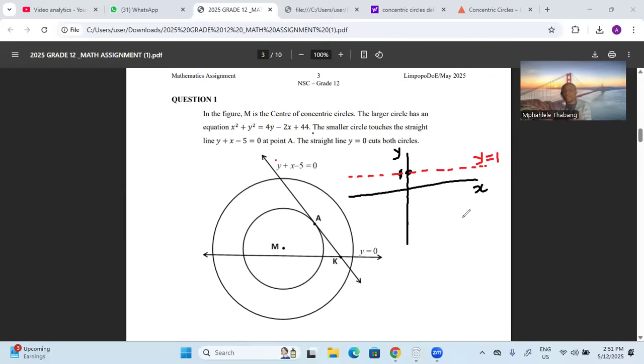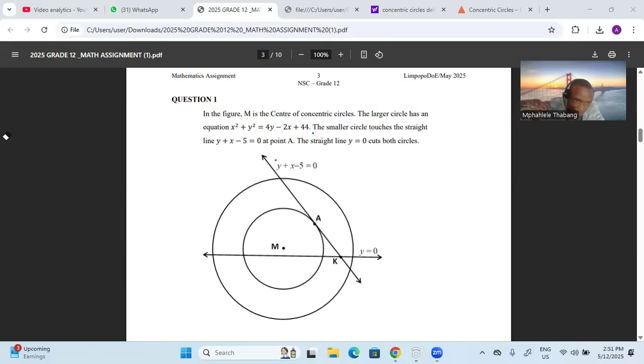You must be able to find the equation of a horizontal line. And when you are looking for the equation of a horizontal line, you don't make use of the formula such as y equals mx plus c, and you also don't bother trying to calculate the gradient of a line. The equation of the horizontal line is the equation of y. So what we are saying is that the y value is always 1 along this line. So I'm going to represent it differently.